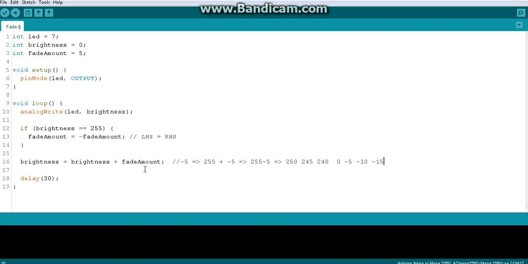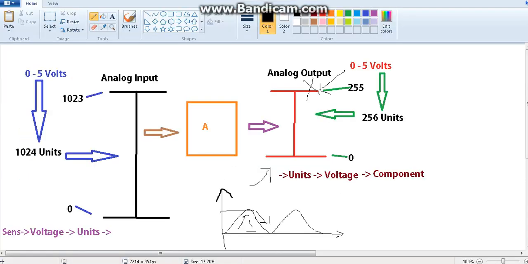What did we do? If it is 255, we simply change this sign. That means we start to decrease, so the value will not go beyond 255. This falling down starts. In the same way, when the value is coming down to 0, we don't want it to go further down. We want the system to go up again, right? So when the value comes down to 0, we have to make it go the other way around, up to 255.